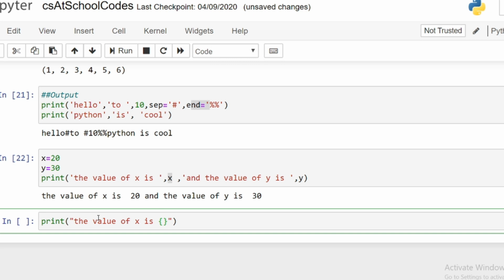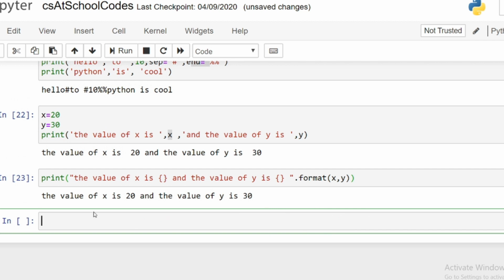So we'll put some curly brackets in here, and the value of y is, again, curly brackets, right? Understand these curly brackets symbolize placeholders. After that we'll write dot format, and within this format we will pass the values that have to be replaced in x and y. So x comma y, and if we execute it, you can see a similar kind of behavior.